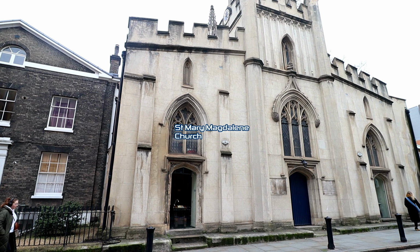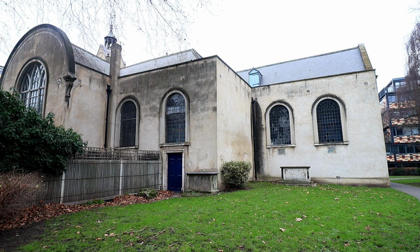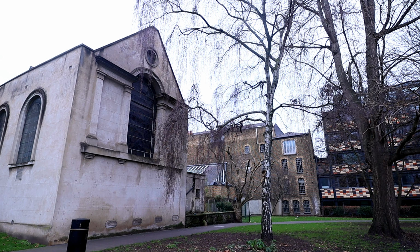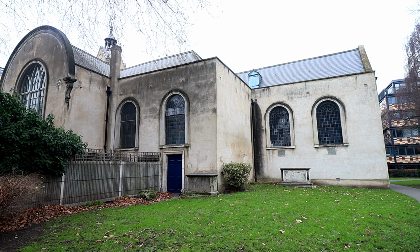The church of this dedication is first recorded on the site in 1290, serving lay workers at the Bermondsey Abbey. The design of that building is not known, but in 1680, the church was demolished and rebuilt, retaining the 15th century late medieval tower with a Gothic window and arches.